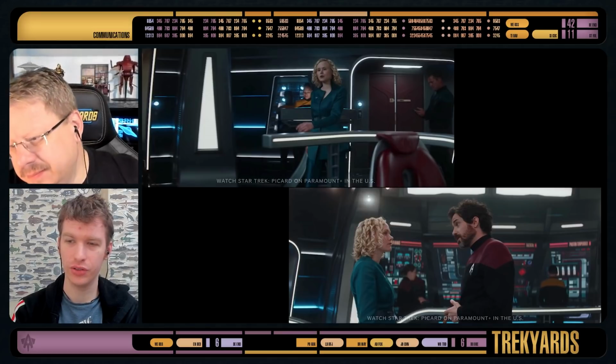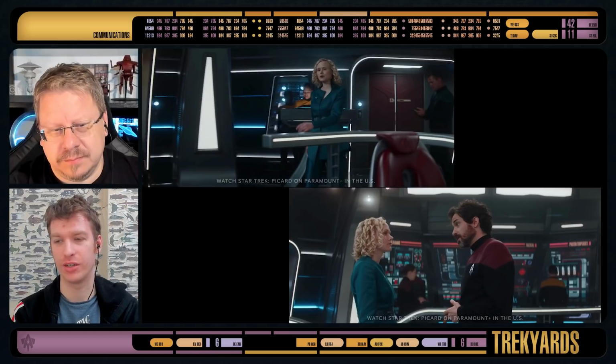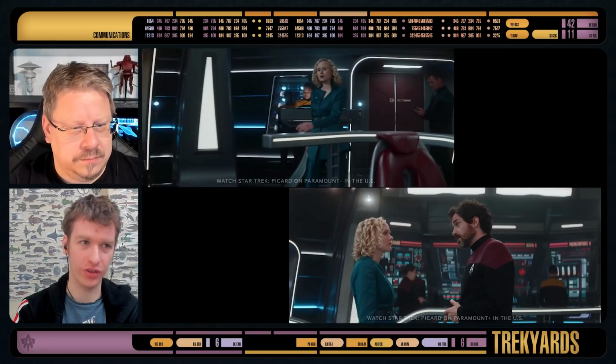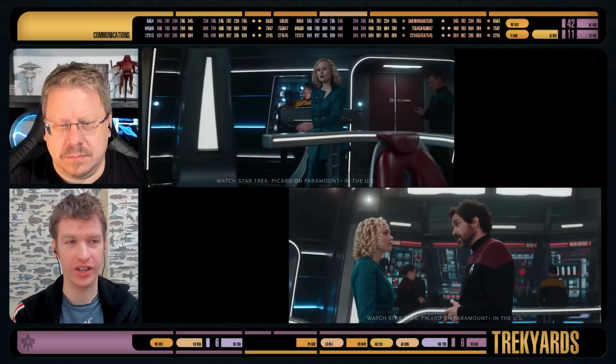But it also doesn't help that Discovery used the same red alert klaxons as post-TNG and some of the red alert looks. So they even pulled visuals from later Trek, whereas Trek has always been consistent with what eras equal what lights, sounds, and smells. And then if you mix them up, it just feels like Discovery again, because Discovery, like I said, poisoned the well.